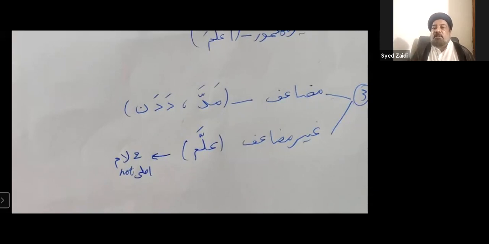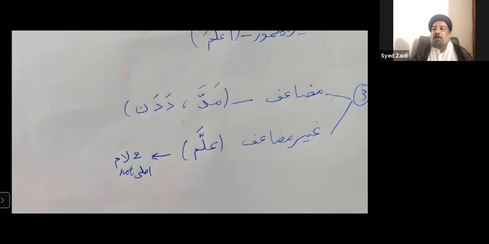Now, the word that is ghayr muza'af, if you find a word like allama, right? Now, why have I put allama in ghayr muza'af? Because of the two lams, one of the letters is زائد. As I have already said, we're discussing the letters that are حروف أصلي, right? Now, one of the lams is not أصلي, one of the lams is زائد. Therefore, even though you find two lams that are same, because one is not أصلي, we still call it ghayr muza'af, right? And kataba, for example, will also be ghayr muza'af.